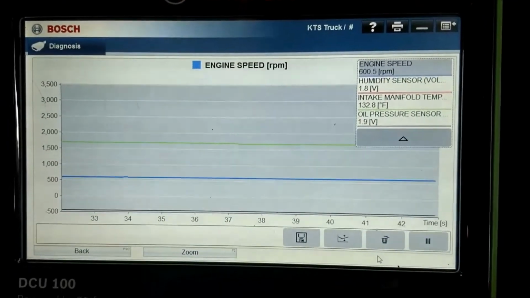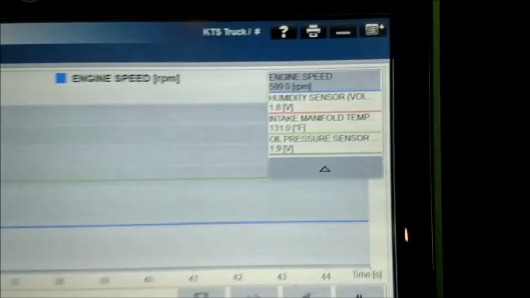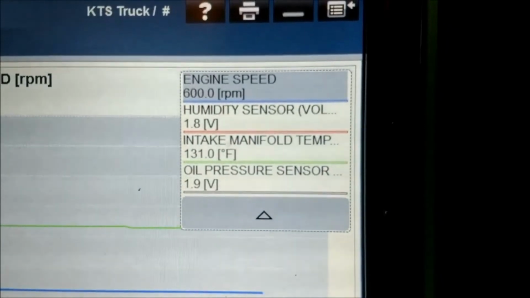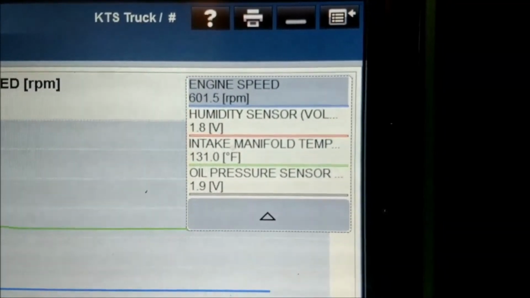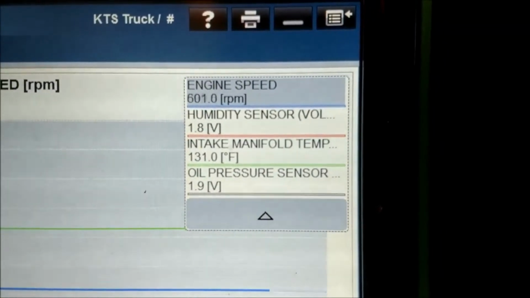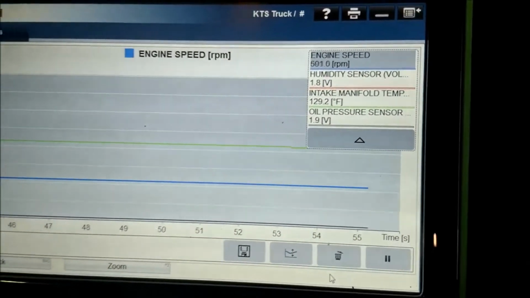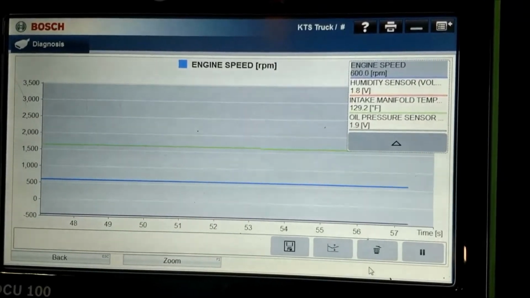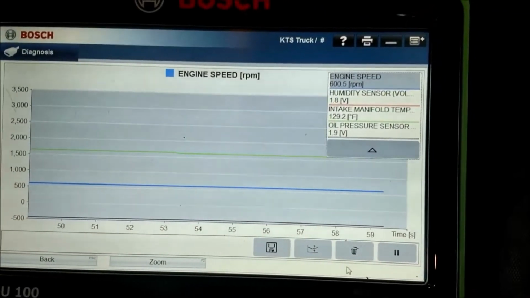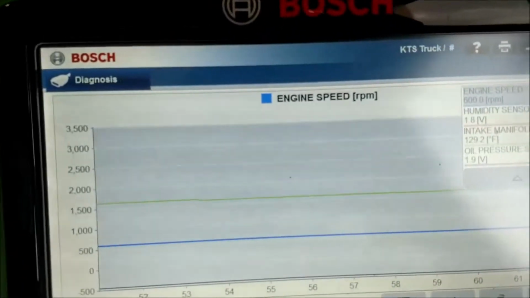Okay, so now we got the truck started. You can see we're monitoring engine speed for RPMs. We have a voltage for the humidity sensor. We have intake manifold temp, and we have oil pressure. Right now the engine is just idling, so the lines are pretty stagnant still. But I'm going to give it some gas and we'll see how the lines change.